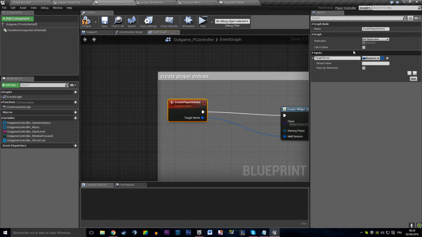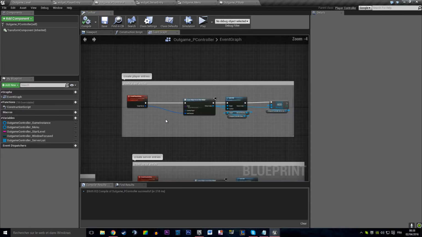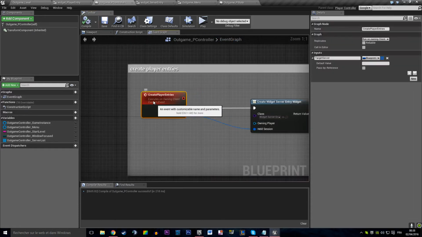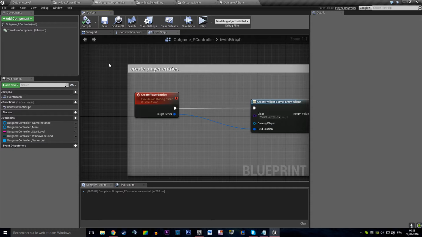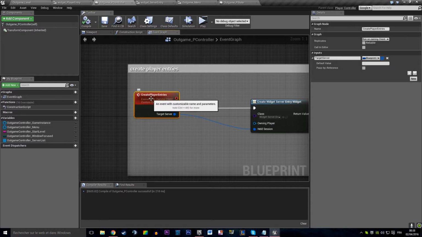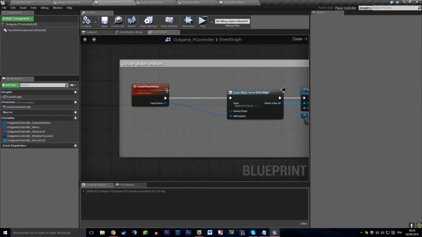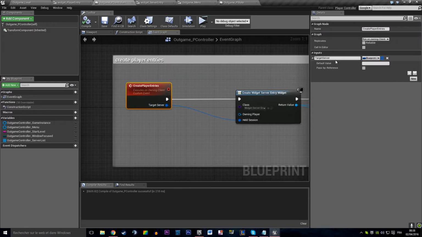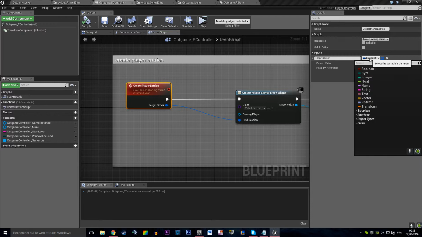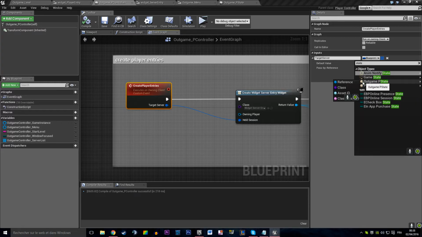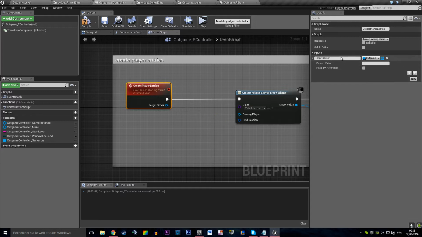Don't forget to run that on client, because the game instance might be triggering it. I'm not sure yet what will be triggering that, but to be sure, I'm going to run it on client. So we basically won't have a target server. We're going to have an OutGame player state as reference, Target Player PStates.